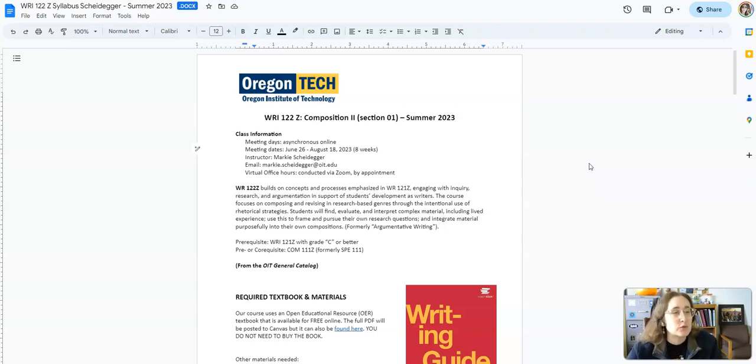Again, there is a syllabus quiz for week 1 that you're going to be doing where it'll ask you to read through it more in depth. So we're not going to talk about it a ton together, but we will just look at it together really quickly. So here's our syllabus. Here's what it looks like. Class information at the top: we meet completely asynchronously, so we won't be meeting at the same time during the week. You'll be watching some videos, you'll be checking out Canvas and submitting things as weekly due dates come up, but we don't meet at the same time. Our meeting dates are going to be June 26th through August 18th. So we have an 8-week term this summer. Things are spread throughout those 8 weeks. So I'll show you the calendar in a minute.